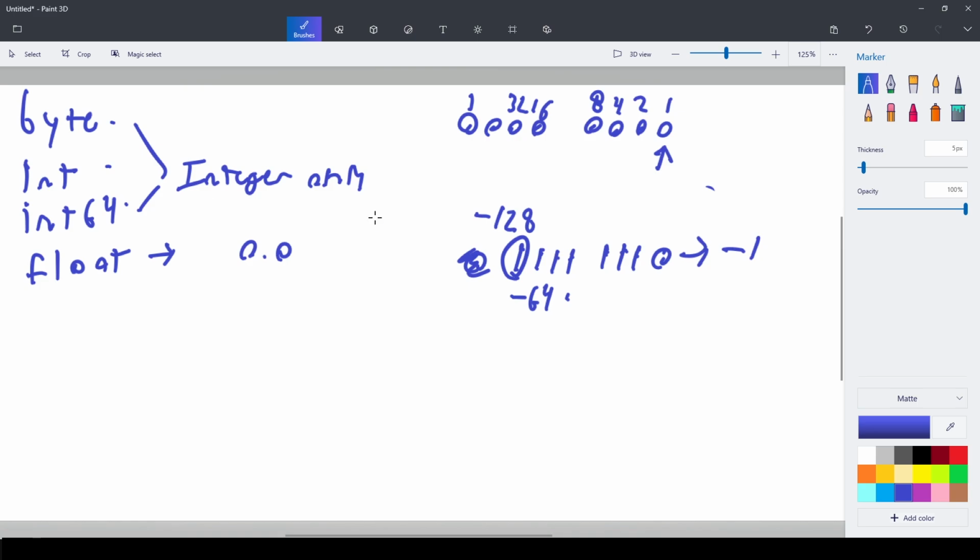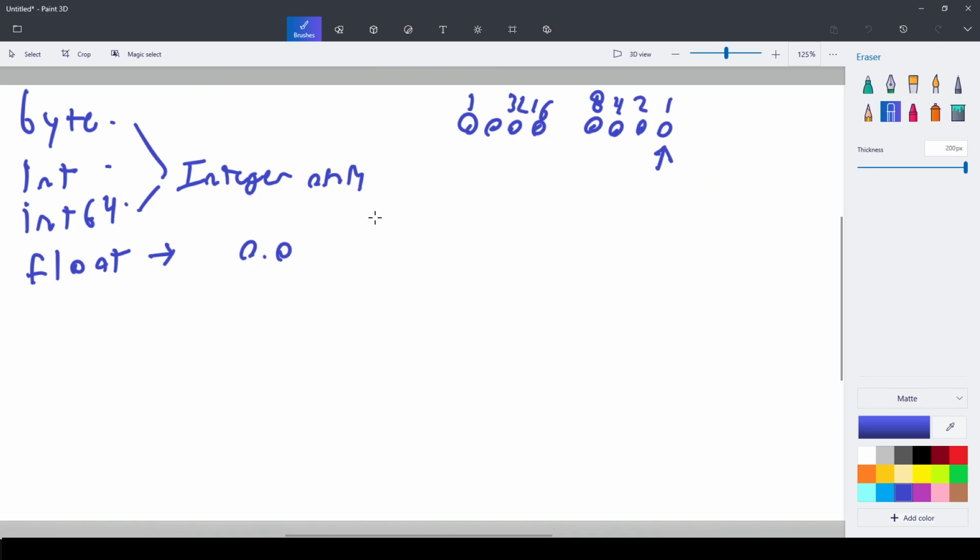And the actual massive number it can be: the lowest number it can be is negative 2 to the 63rd power, to positive 2 to the 63rd minus 1. That is the maximum number it can possibly be. So that's the maximum value for the int64 value. And that is more than millions. That's huge. If you need that number, I'd be surprised. Like I said before, float is just any decimal value.